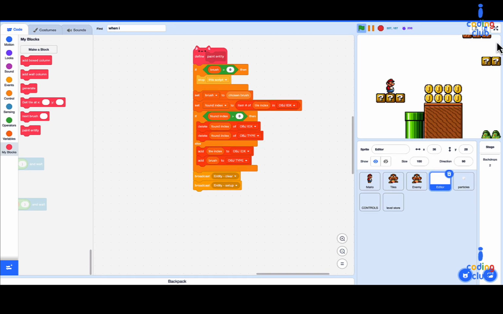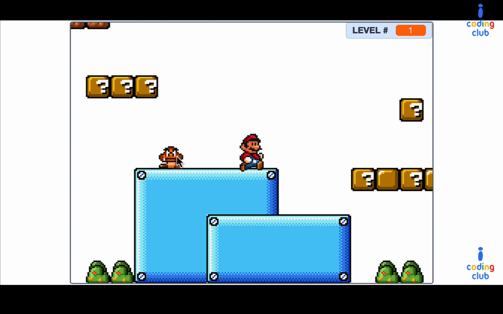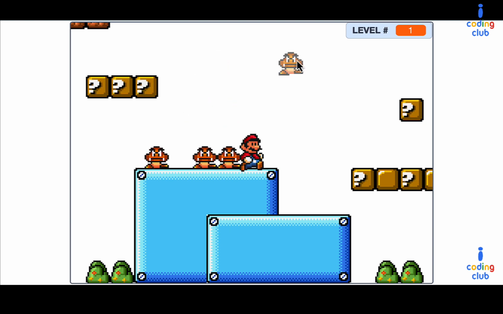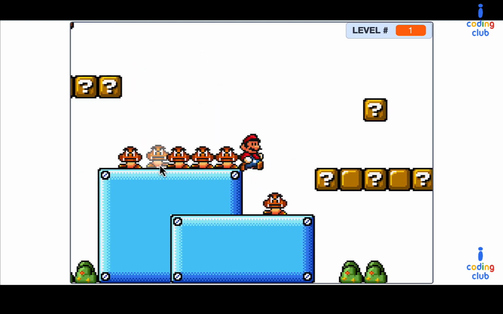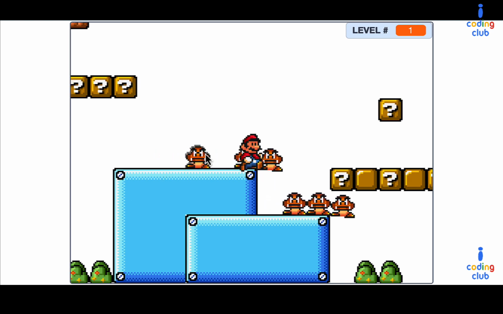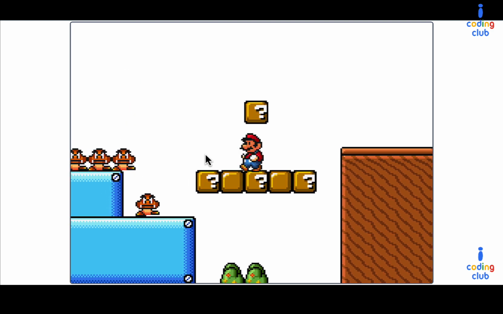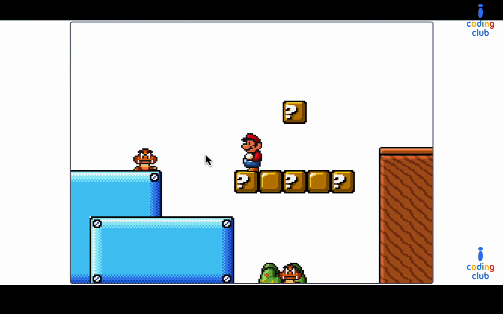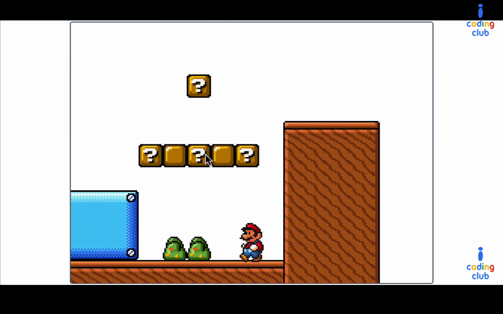Now if you see, if we click the green flag and press 0 and click 9, every time we place a Goomba, all the enemies go back to their original position, like that. Now if we click 0 again, all the Goombas should go back to their position. Good.